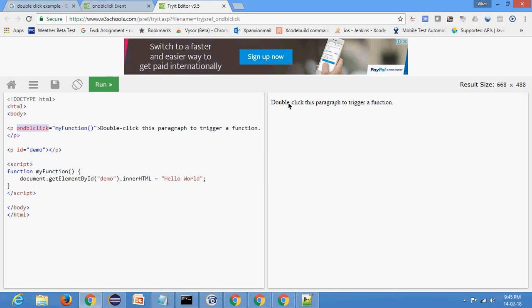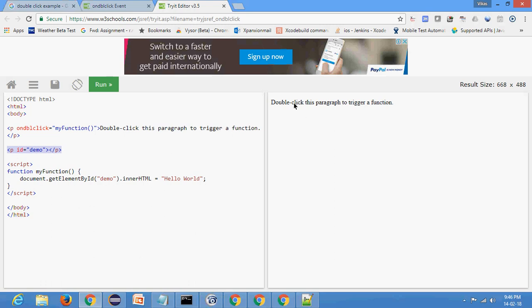As soon as you double click, it will call my function. What my function is going to do is set the inner HTML as hello world, and the inner HTML is set to the demo element, that means the element which has ID as demo.